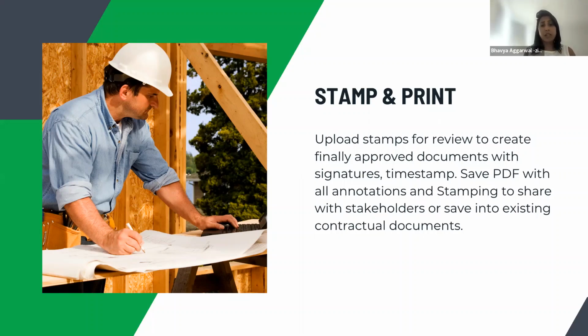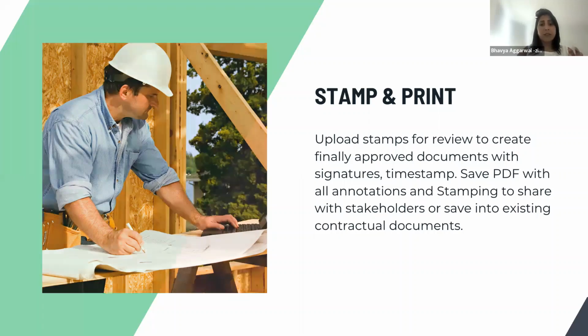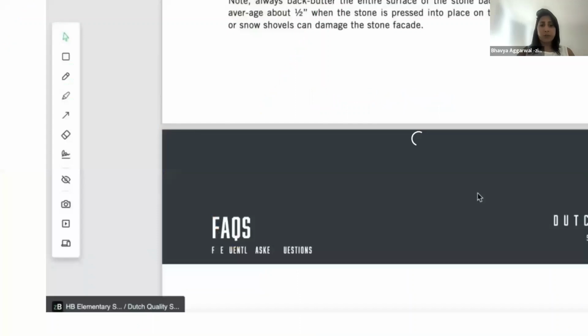So to keep the entire process digital, what you can do is bring in your own stamp, as a JPEG or an image, and then sign it and add your time stamp on it, so that everything can be tracked and you know that the final document is ready for review.